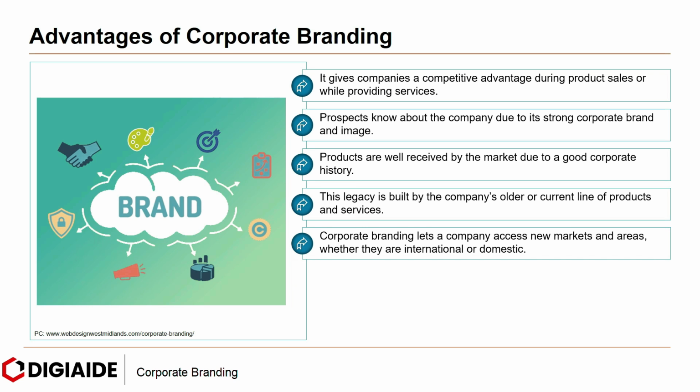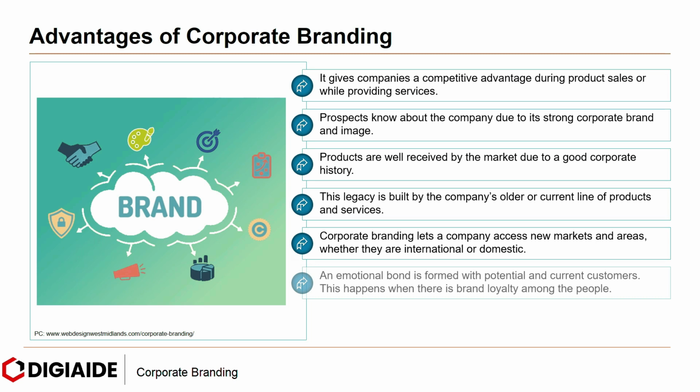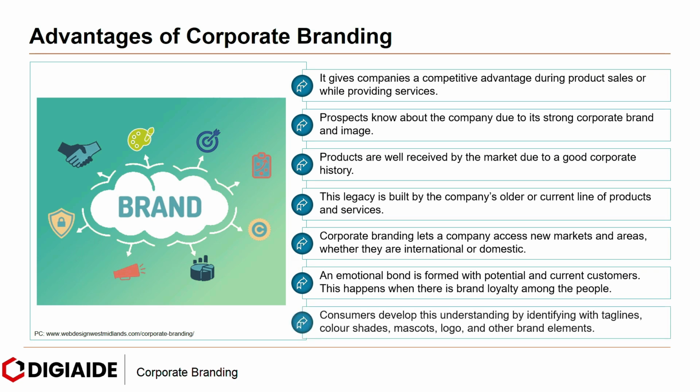Corporate branding lets a company access new markets and areas, whether they are international or domestic. An emotional bond is formed with potential and current customers. This happens when there is brand loyalty among the people. And finally, consumers develop this understanding by identifying with taglines, color shades, mascots, logo, and other brand elements.